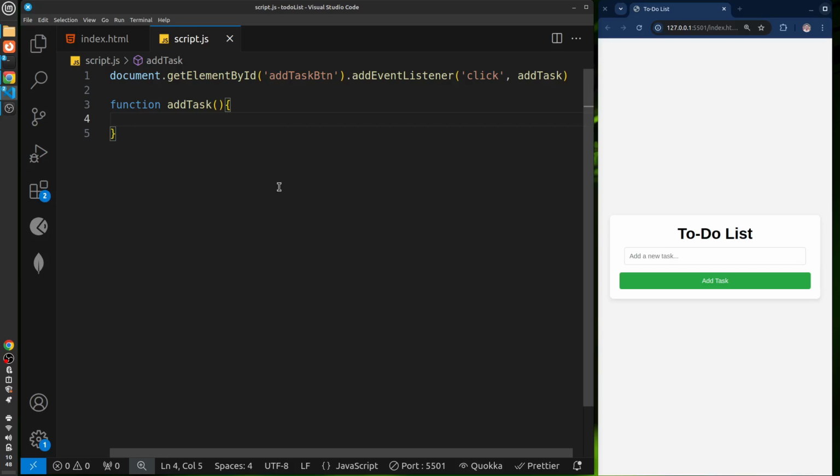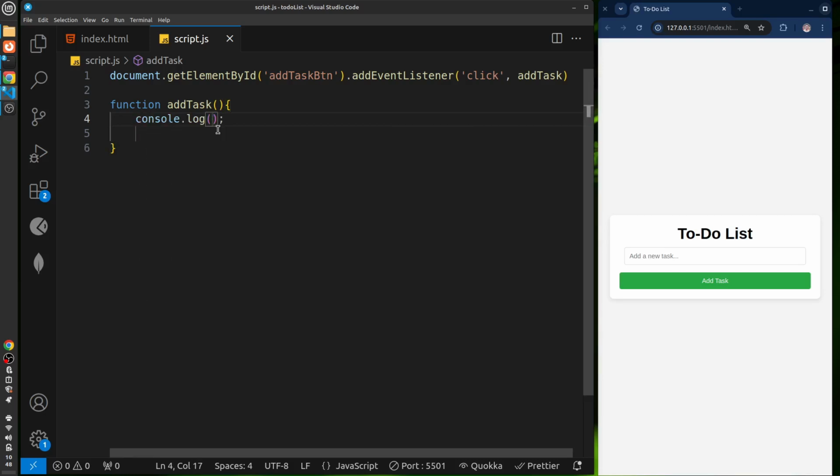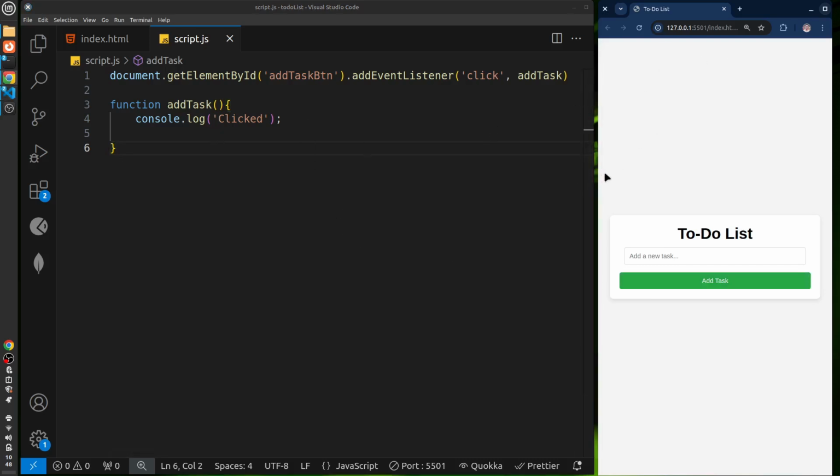So let's test it and be sure that it's working fine before we proceed. So I'm just going to do a console log, clicked, and test it with the button. So what this is supposed to do, if I click on this thing, it's supposed to log on the console, which I'll open shortly. Then you're going to see clicked, right?